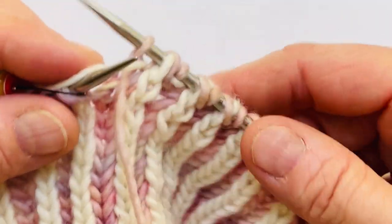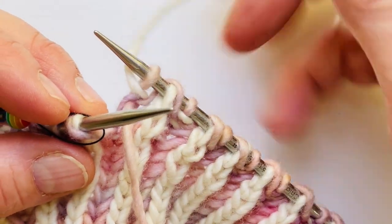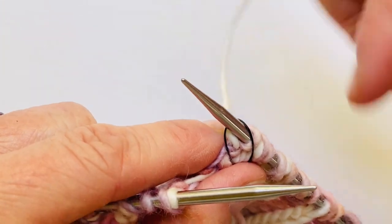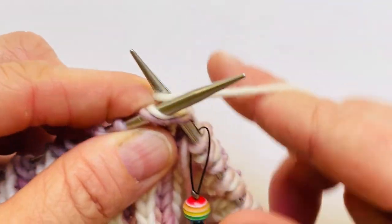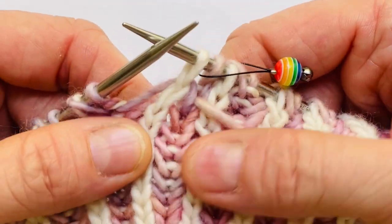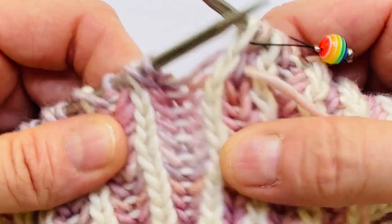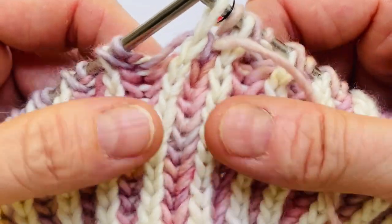I'm just placing that atop the stitch so that I'm set up to brioche purl those two together. And now I'm going to drop my pink yarn in front and get ready to switch to my working yarn — my white yarn — for the brioche knit round again. Slipping my marker, here's my white yarn, and I have it in position to knit toward the back. And now I am brioche knitting those first two stitches. So if we look in between, this is my beginning of the round, and you can see that this fabric is not as squishy as this fabric, and that's because our beginning of the round stitches are a little bit funky always, no matter what we're doing.